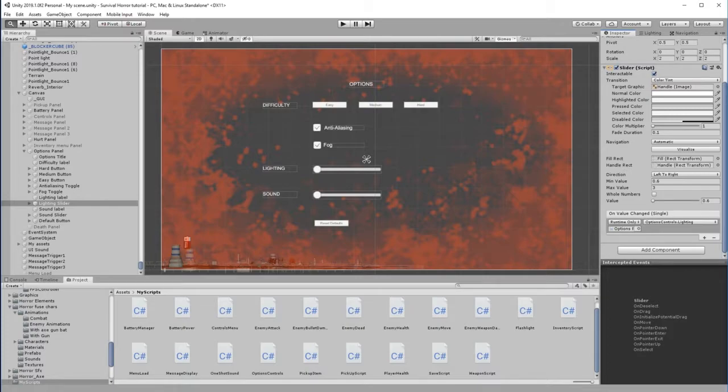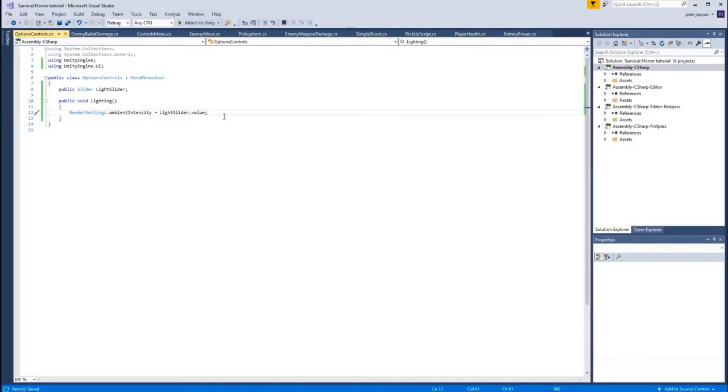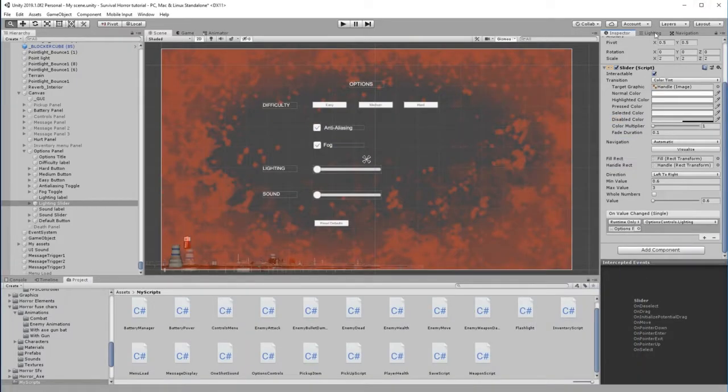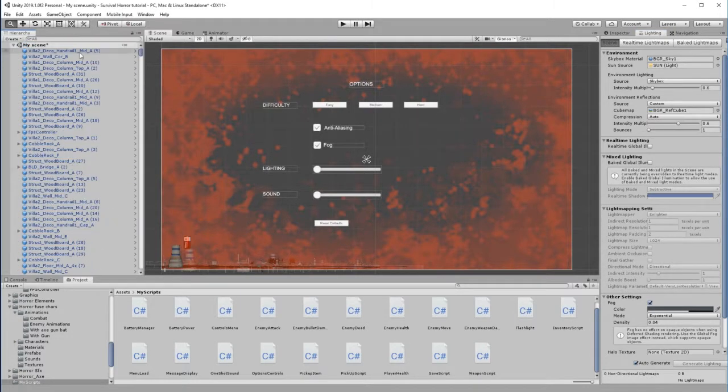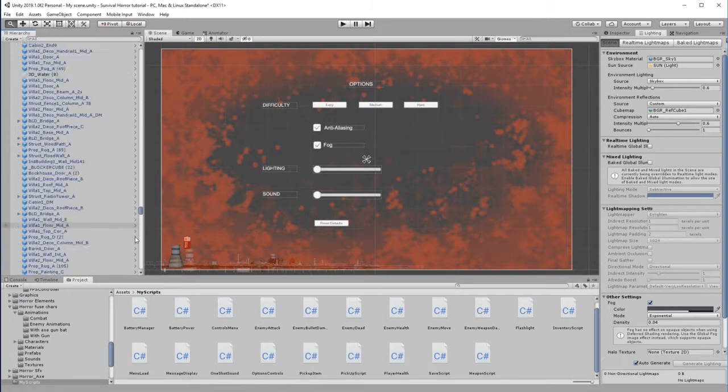Now what about the fog? Okay, let's work on fog. Once again, it is render settings that controls the fog because it's part of your lighting. It's actually there in other settings, we just simply switch it on or off. But we also have some particle effects as well, don't we? I can't remember exactly where they are on here, but we did put in some particle effects for the fog.